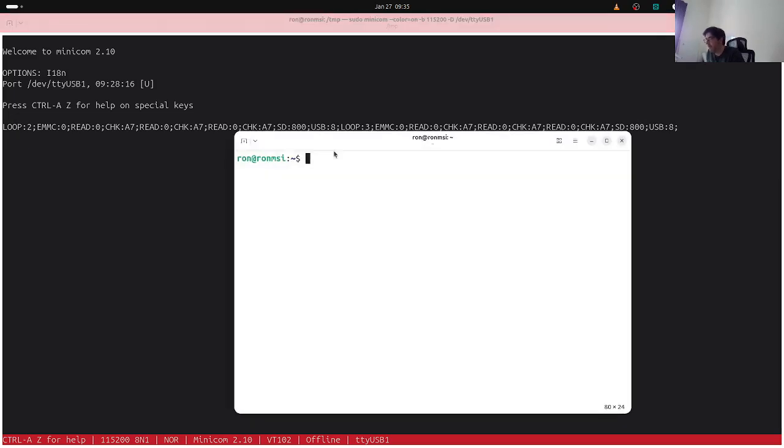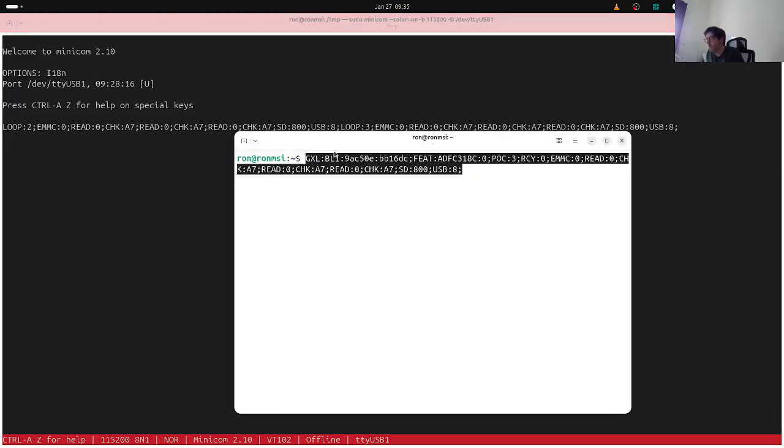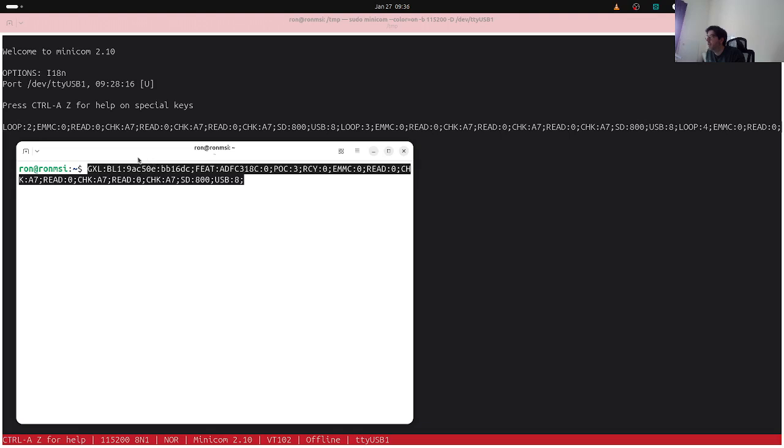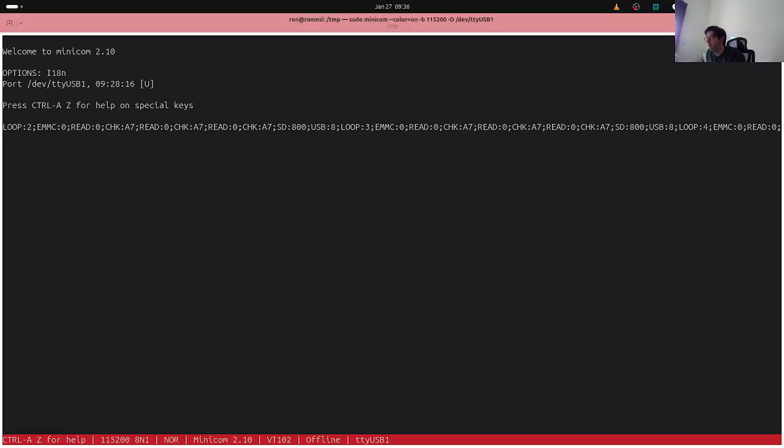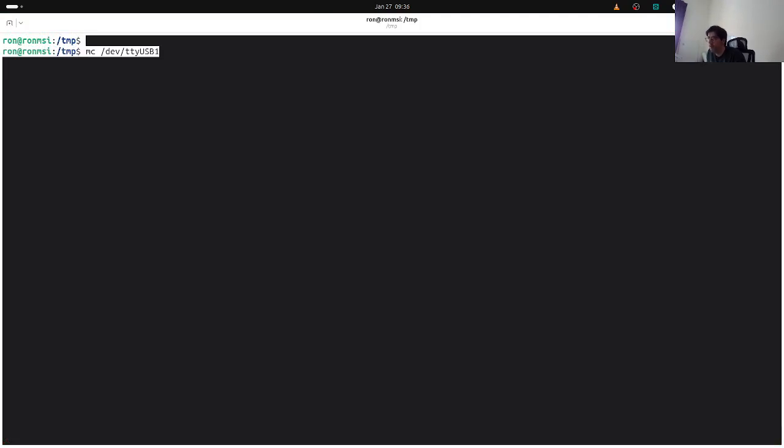We can compare it to what we saw before. Okay, so we see POC 3. Let's do that again. This is the looping one.